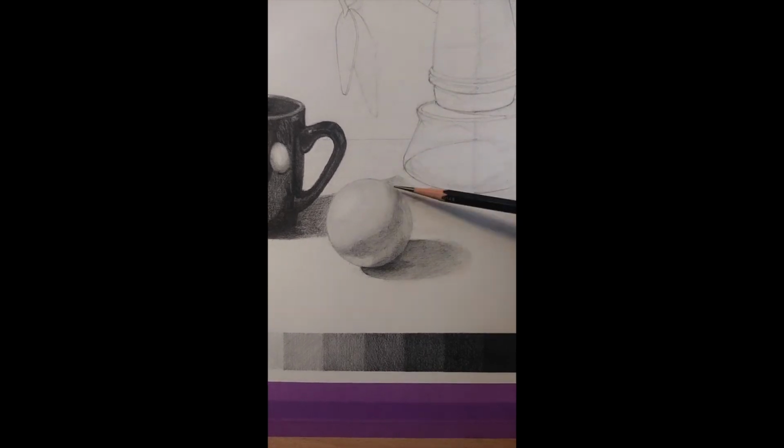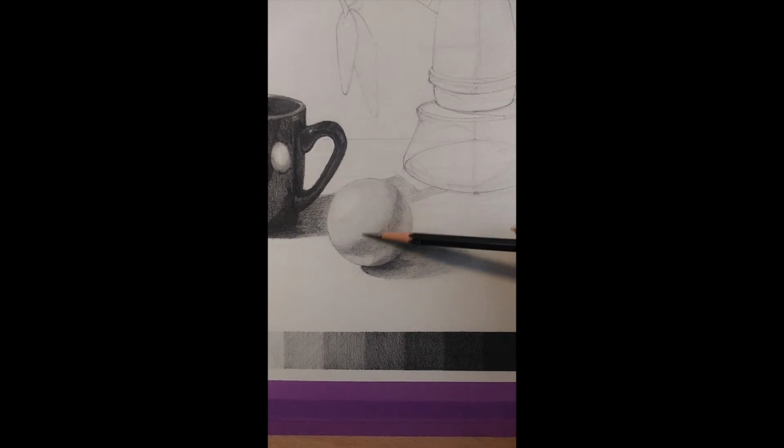I'm using a little bit of rounding, round strokes. I'm going to soften it just a bit for transitions. Alright, so now I also want to get just a little bit darker. So I'm squinting down and I can get in some darker areas. Squinting down at my actual object so I can get in some darker areas in the shadow.